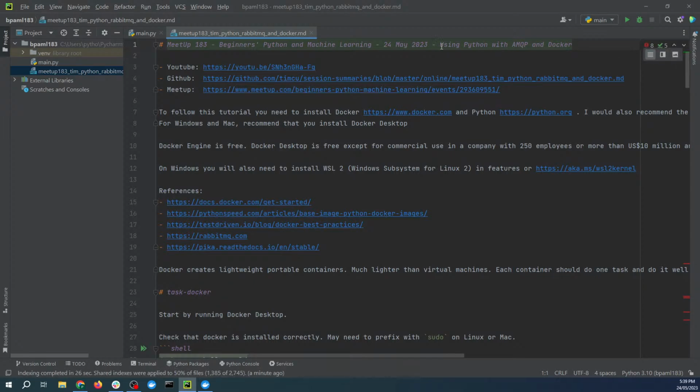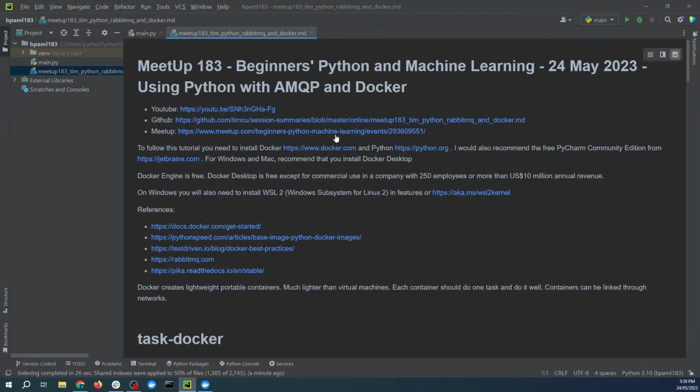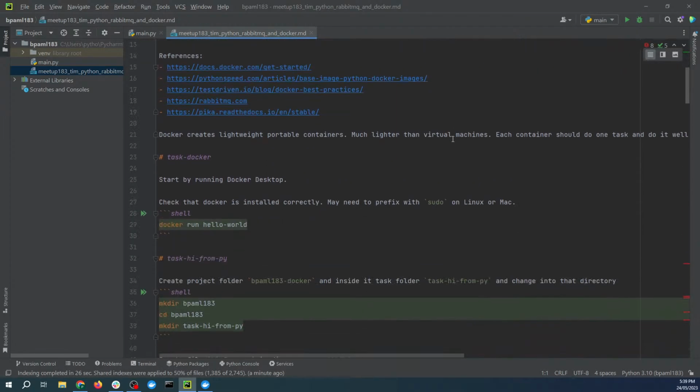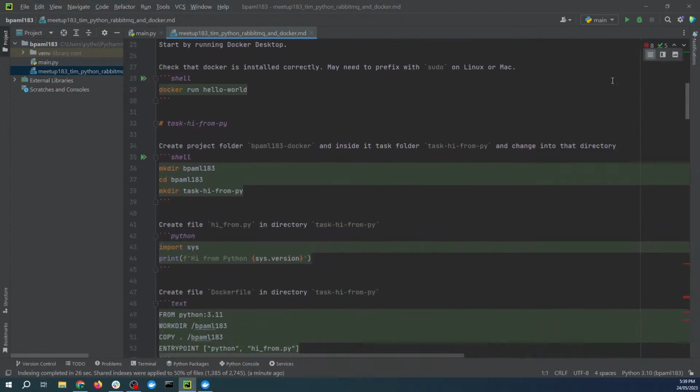And now in PyCharm, I can view this as a rendered markdown, or I can just view it as the raw text. So let's do rendered markdown.